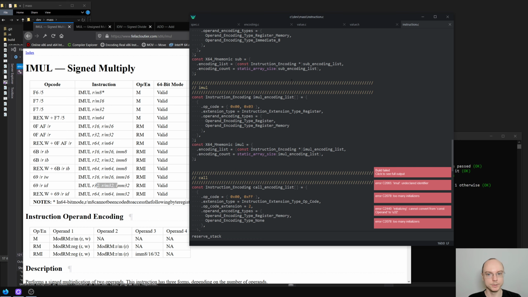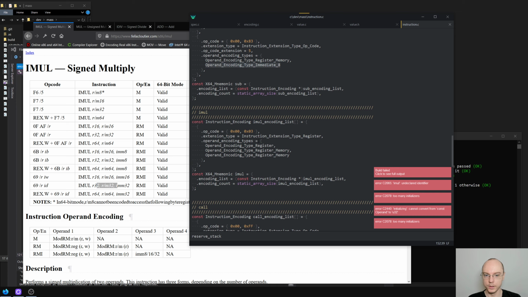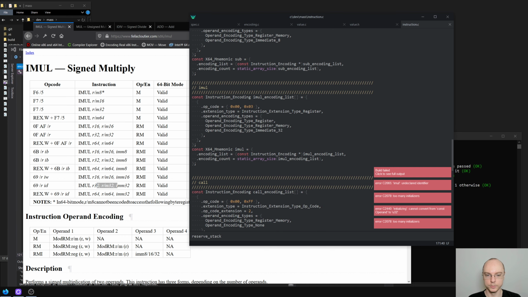Well, I guess we are supporting 3 operands right now. It's not the refactoring I was considering to do today, but I guess we're doing it. So, run encoding type register, then it's register or memory, and then it is immediate 32.